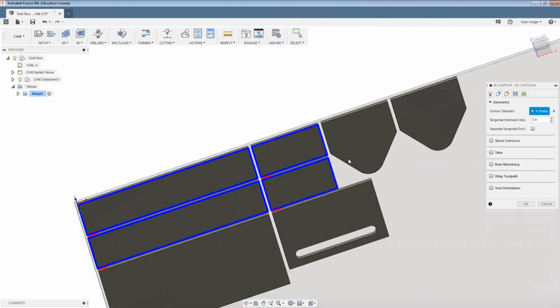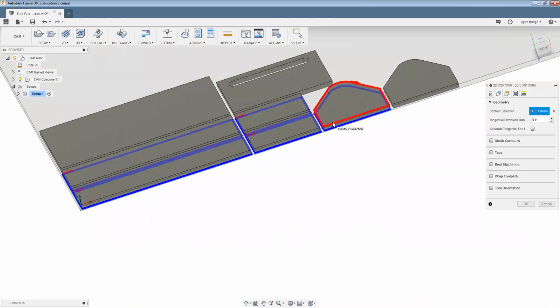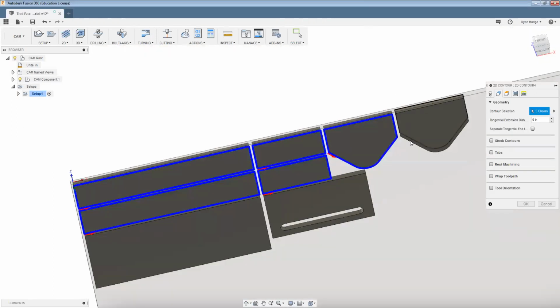I think it'll work best if we select from the, so I have an extra path there. So if you have an extra path, you can select it and do the delete contour, but we're good with that one.